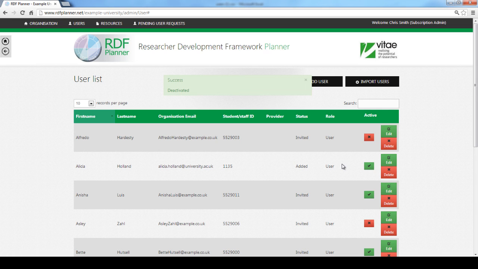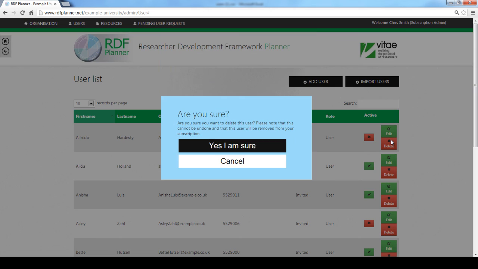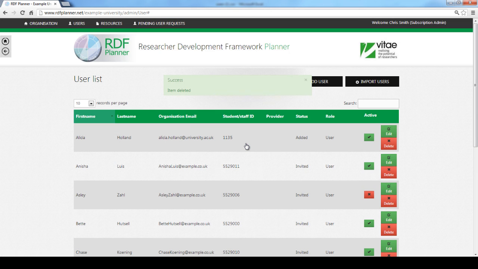Alternatively, to remove a user completely from your subscription, select Delete. This will disassociate this user from your organisation's subscription. User data will not be deleted and the user will be offered an individual subscription or an opportunity to apply for access under another subscription if they have moved to work in another organisation.